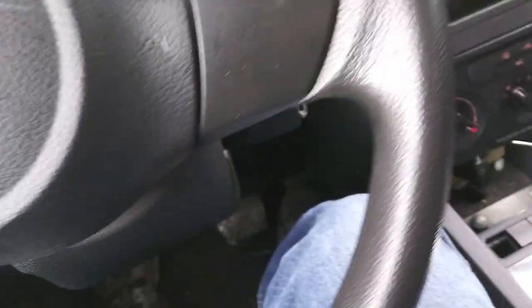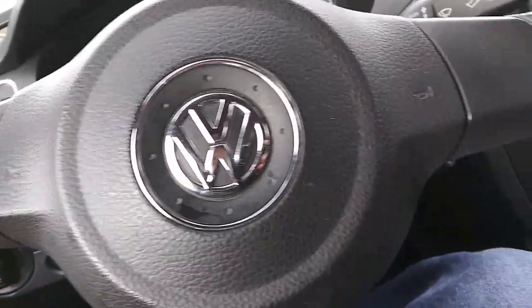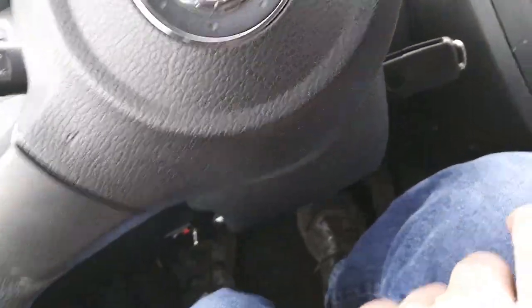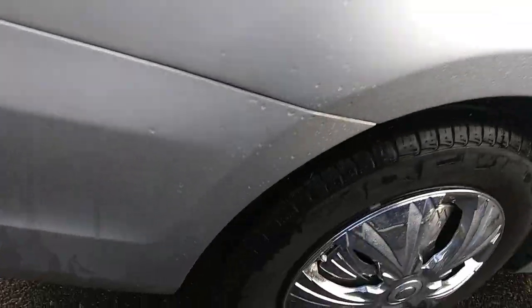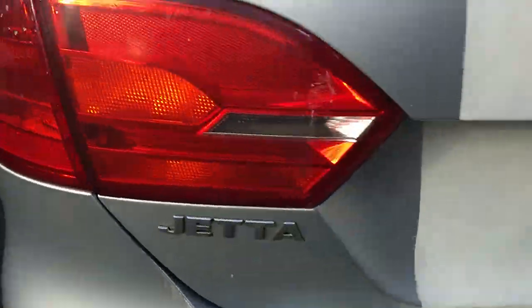Alrighty, we are here at the gas station. It is holding gas, as you can see. And we filled up successfully without it pissing everywhere. So we're good. We're holding gas. Test a couple more things and then we'll go home. Drive it for a little bit, see how it handles. So, we made it to the gas station. Put gas through the funnel. It worked. And it is holding gas, as you can see. Mission well done.